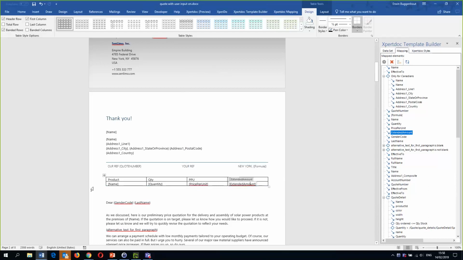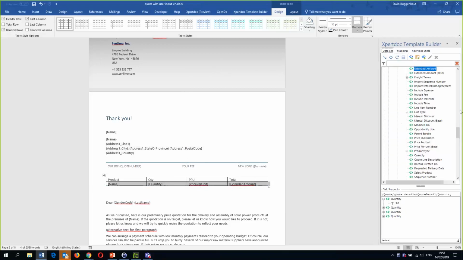Now, how do I do my loop? And that's my final point here today. How do I create that loop? Well, once again, it's going to be a 3-step process. Step 1 is you select the part of your canvas that you want to repeat for every iteration of a repeating element in your data set, so one too many.